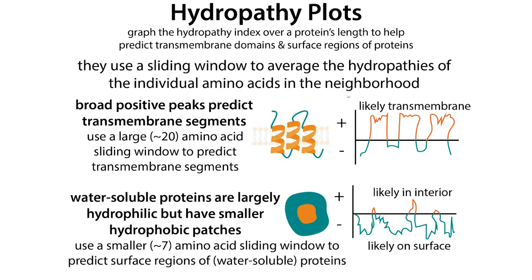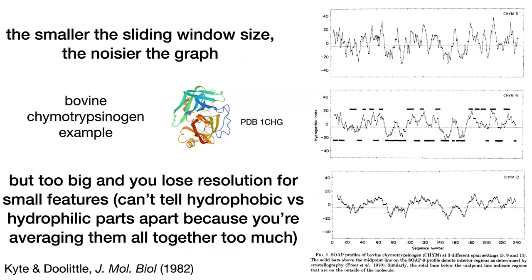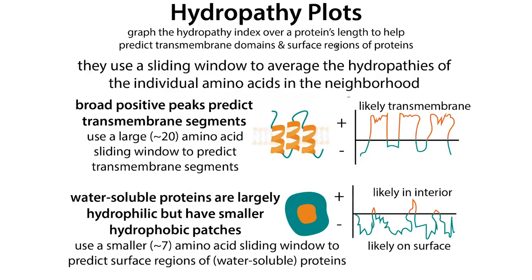Although we talk about hydrophilic stuff being solvent-exposed and hydrophobic stuff being hidden in the center, it's not quite that simple. Even if you have a region mostly on the outside - say an alpha helix, one of those curly structures - part of it might be solvent-exposed but part will be more protected on the inside. These amino acids right next to each other have different properties, giving really noisy data when plotted. Even with a small window size, you still get really noisy data, so we need to take averages to even out that noise.